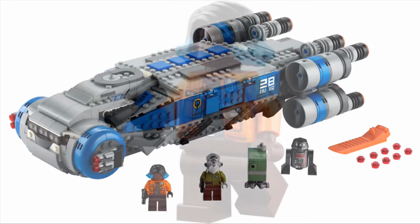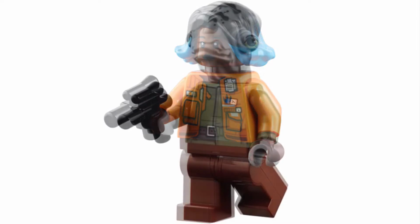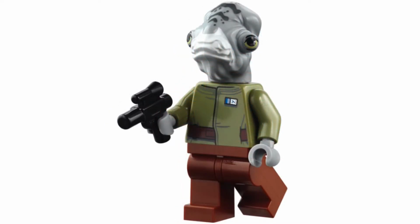There's also this new character with like an orange jacket, and I really like that new hairpiece. And there's also a new Mon Calamari figure. It's always cool to get new Mon Calamari. They're one of my favorite like Star Wars species, and I believe I saw this in a video where they actually went on the ride, like he was actually in it, so that's pretty cool. It's pretty cool that they actually made the characters that are in a Disney World / Disneyland ride, and I'd love to see more of that.